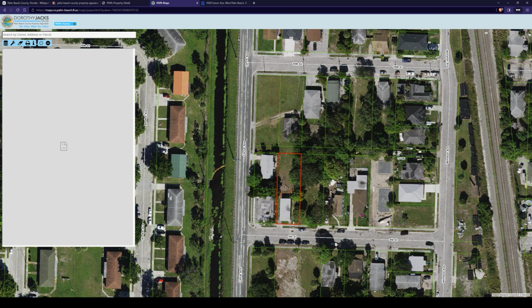That means you can scroll around on this map and you can just quickly navigate into the records of other properties. This is the one we're dealing with though, and you can see over here it says server IP address could not be found. So I don't know if that's an issue with my browser or if that is an issue with the Palm Beach County website right now. And what we'll do is we'll double check this. We'll load up this record in a different browser. We'll use a Chrome browser and we'll see if this exact same thing happens.